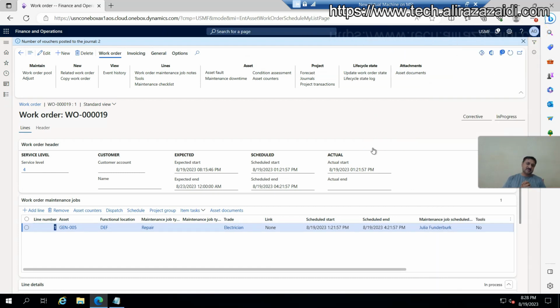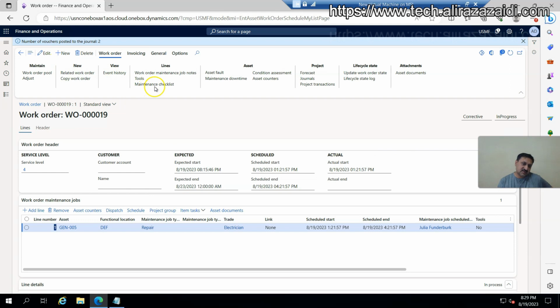Now one step is missing, that is the maintenance checklist. So I completed my maintenance, and now I'm going to verify that all the necessary steps I did or completed before closing the work order, that these things are working fine before I say my task or work order is completed.